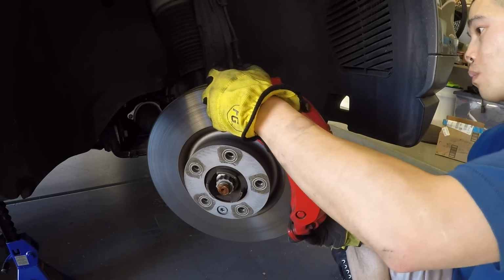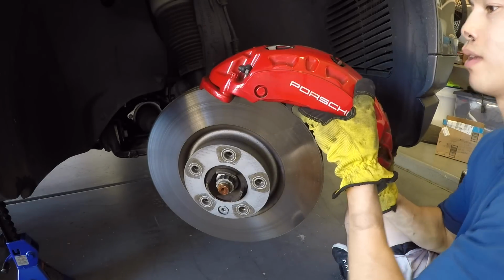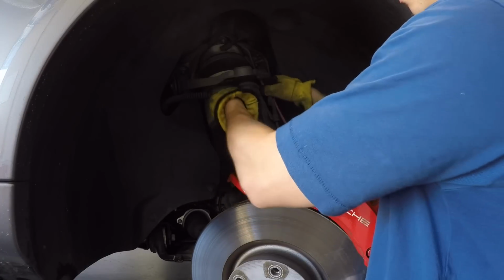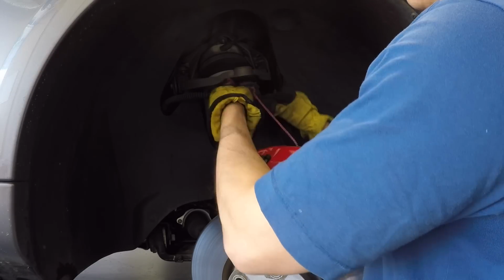Got them out. All right, so now we're able to remove the brake caliper, and this is going to give us access to the brake pads. So I'm going to be using this string over here to tie up the brake caliper so it's not dangling by the brake line, which will damage the brake line. You definitely don't want to do that.